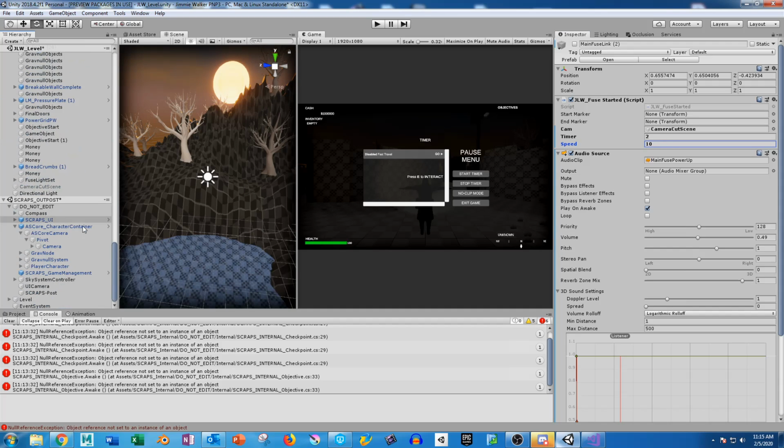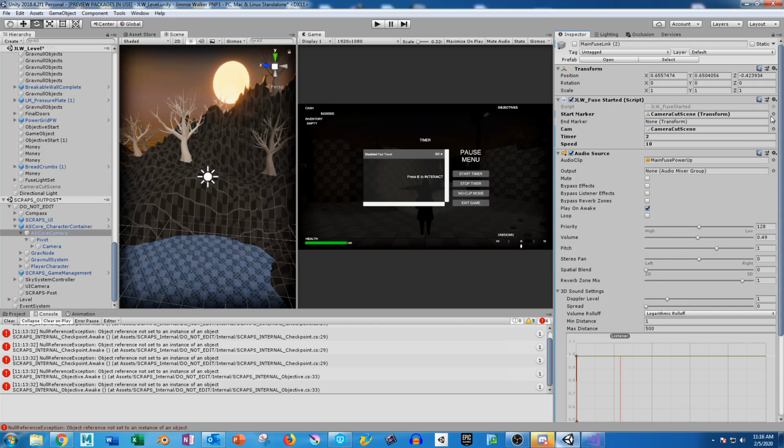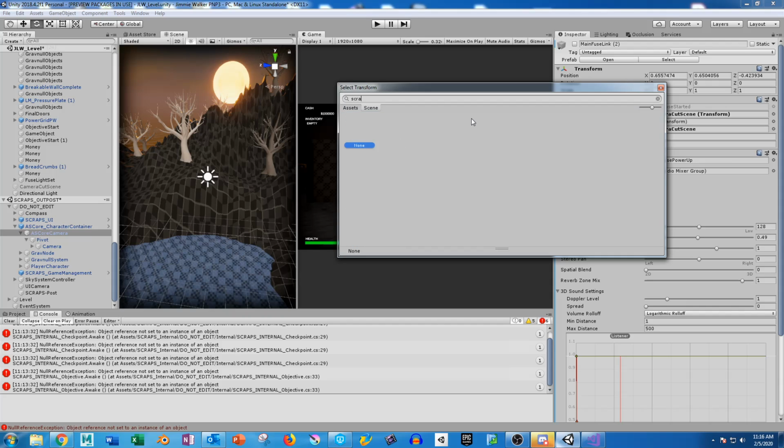And the start marker will be itself. If this looks kind of weird, and it may look weird, you can also always have it. Oops. Oh, come on. Just give me the transform. Give me the transform component of something. What? Okay, that sucks. Nope.